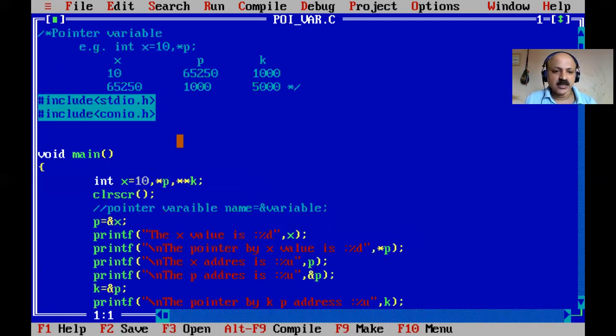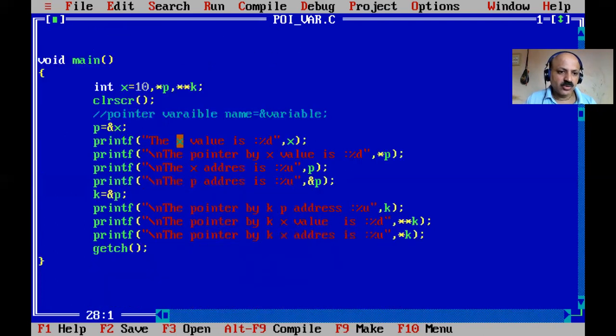Yes, now I finish pointer variable: what a pointer variable is, how to use it, first how to declare it and how to access the address of another variable, then how to print it, and then chain pointer, pointer to pointer. The pointer itself is also a cell with an address, so we can take another pointer variable, known as a chain pointer.